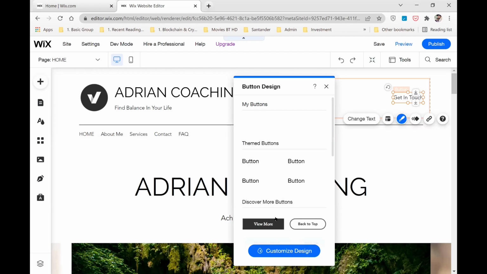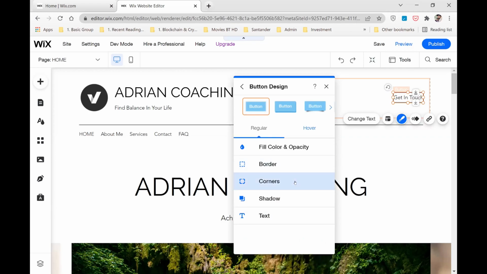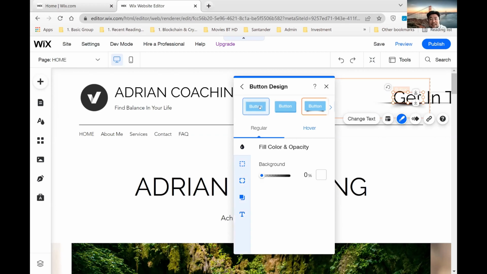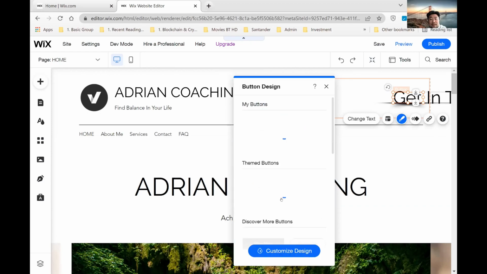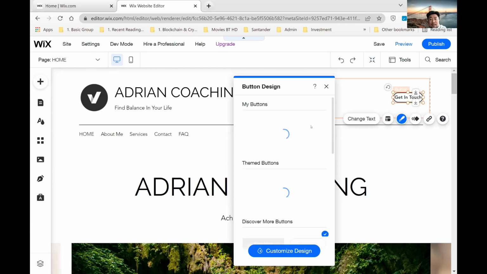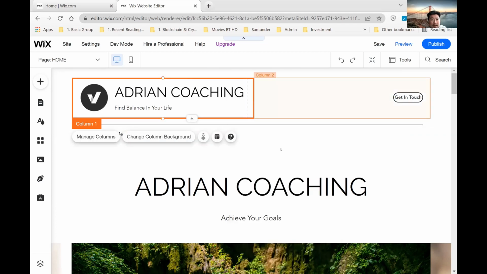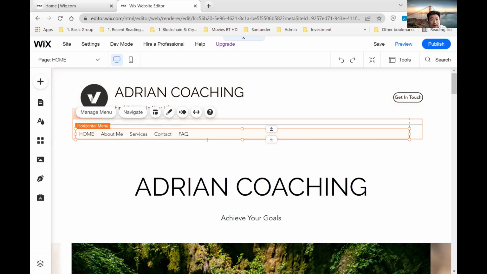So now let's use a button design like this, okay? And you can even further customize like this. So here you see the button design. This is how you can customize everything: the background, the text. And then even the menu, for example, manage menu.